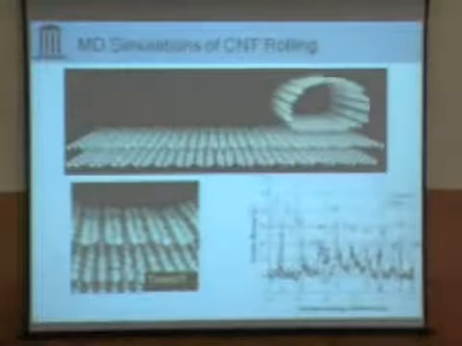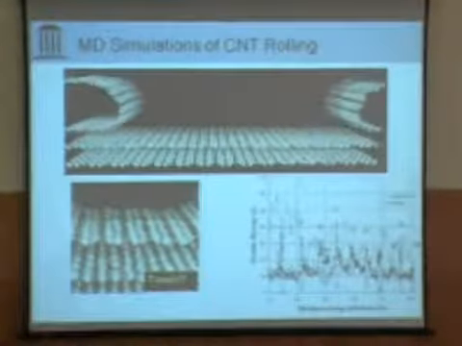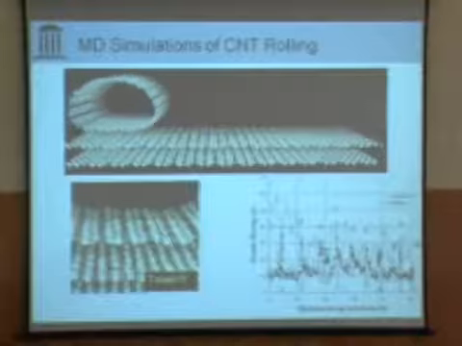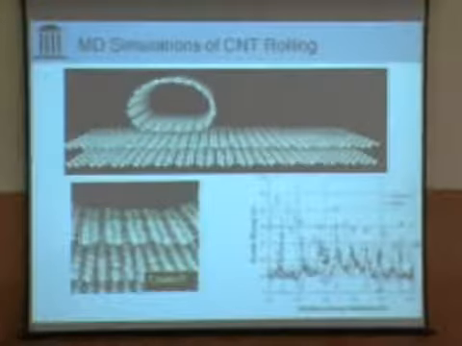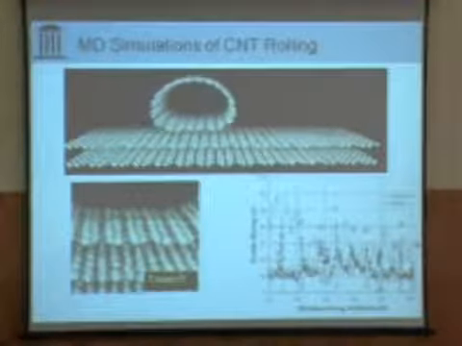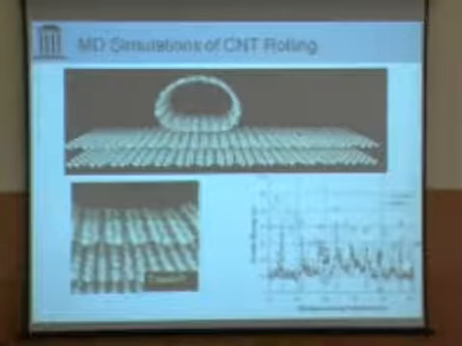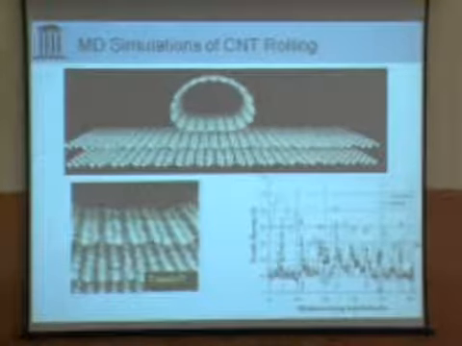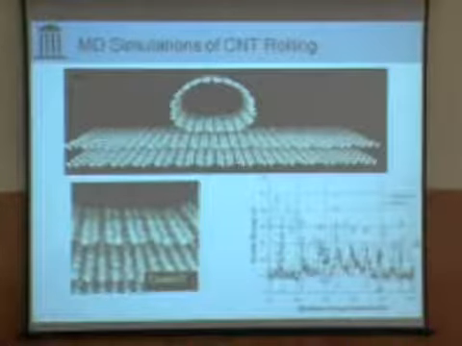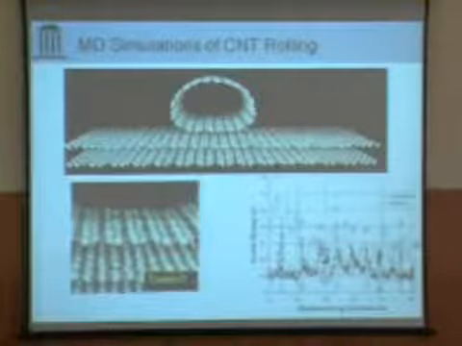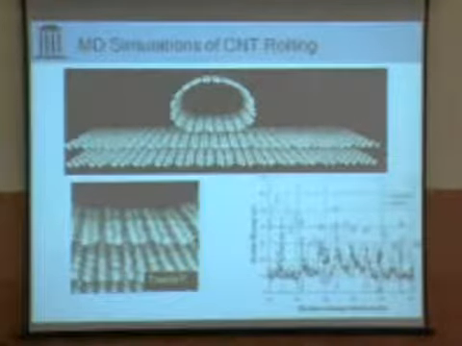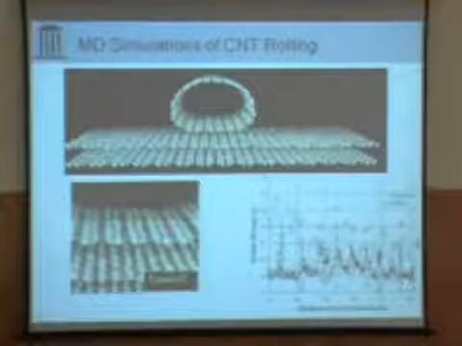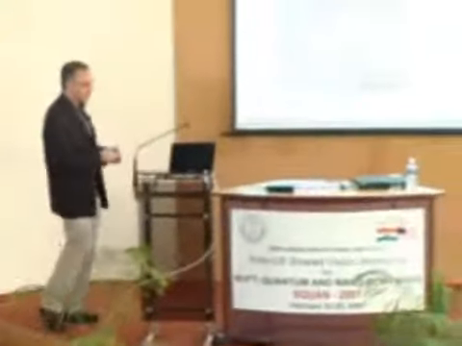Now, when he puts them in registry, what he observes is that initially the single wall nanotube slides, but then it starts going through a rolling sliding phase. So this phenomenon can also be captured in the atomistic simulations at the single wall nanotube level. And it also reveals an interesting interplay between sliding and rolling during this phenomenon and how it plays out in the energy of the system. And if you look in detail at this, you can almost imagine atomic scale treads or atomic scale gears where the teeth in the gear are individual atoms.